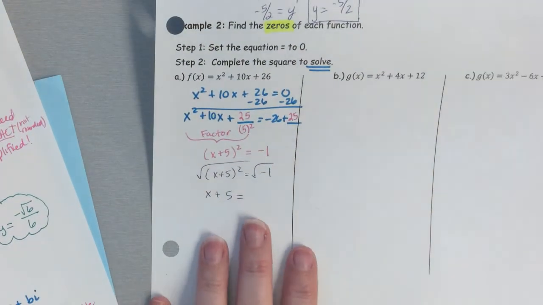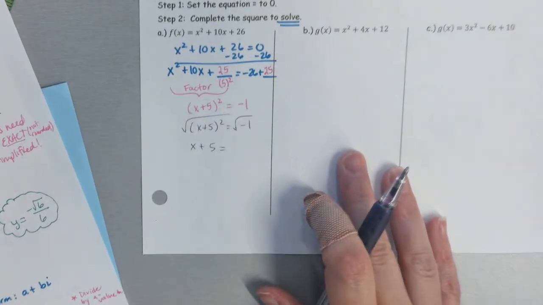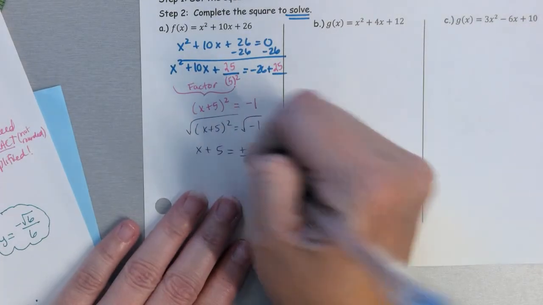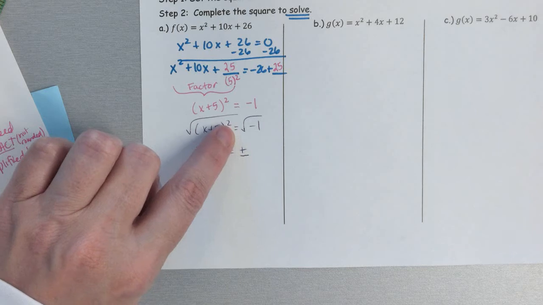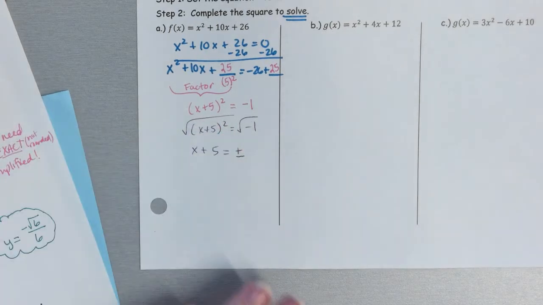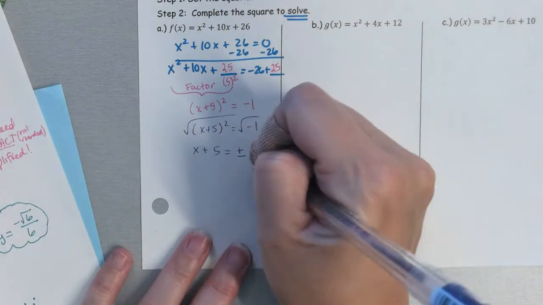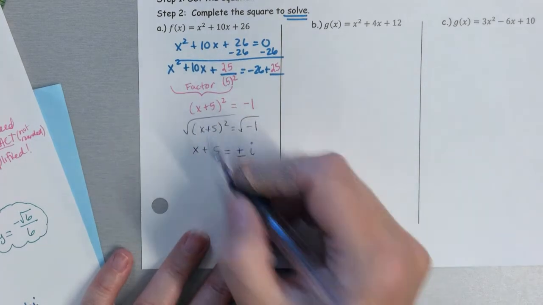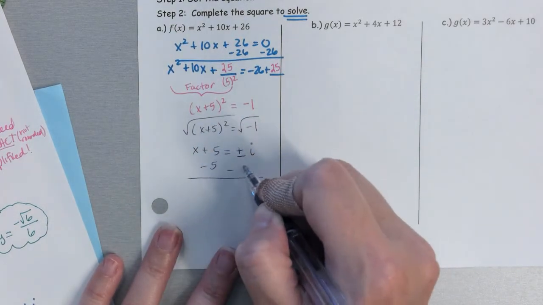So whenever you take the square root, what do you got to put in front? Oh, plus or minus. Yes, good. Okay, so plus or minus. And then did you guys remember from yesterday that the square root of -1 is just i? Okay, great. All right, and then our last step is going to be to move over the 5.